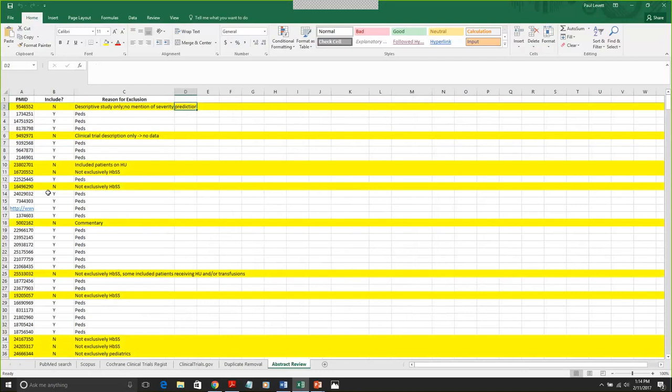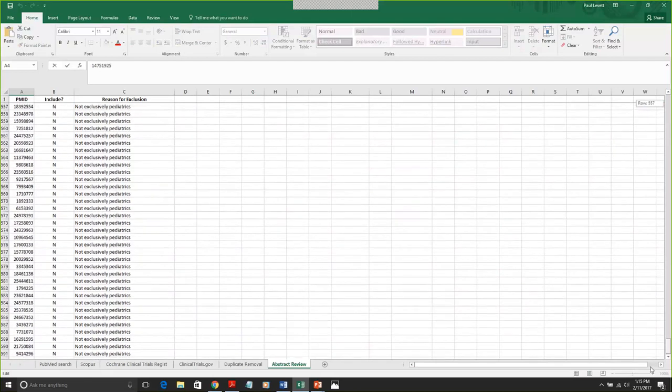Our final tab on this spreadsheet that we use to document our literature search, we needed some way to determine how we arrived at what papers we chose to review. So of those 590 odd documents, each citation was given its own row. The first column is an identifying number where we could get back to that paper if we had to. We chose to use the PMID number, which is a number that's assigned to every record in PubMed. So this is an exclusive number for each record. You could literally copy and paste this number into PubMed and it'll bring that paper back up. And on this tab, if I scroll down, you'll see that we've got all 591 papers listed here.